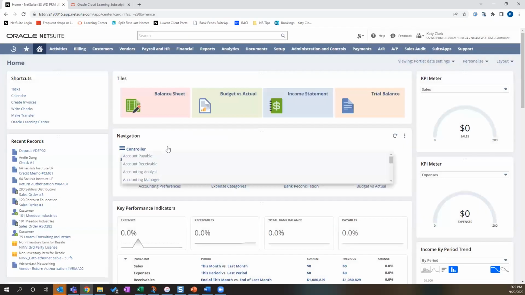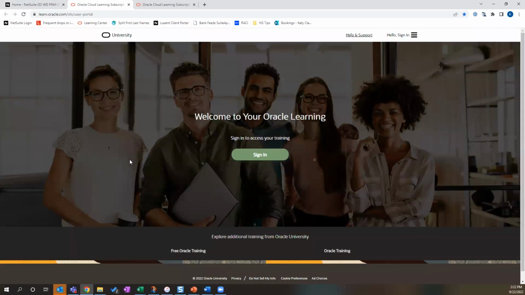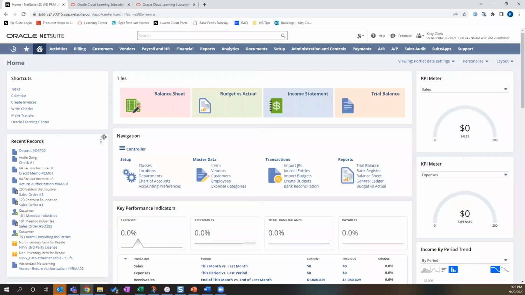So when I click on this, it will open a brand new tab with the Oracle Learning Center. Again, that can be really useful for outside payroll services and things like that, where you have things outside of NetSuite, but you still want to make them easily accessible.